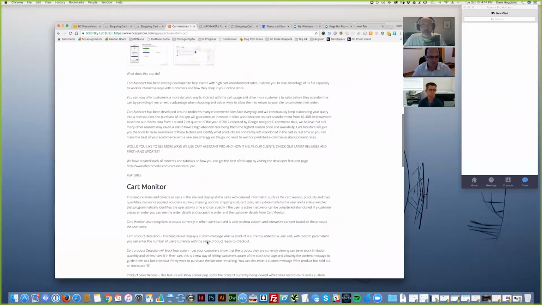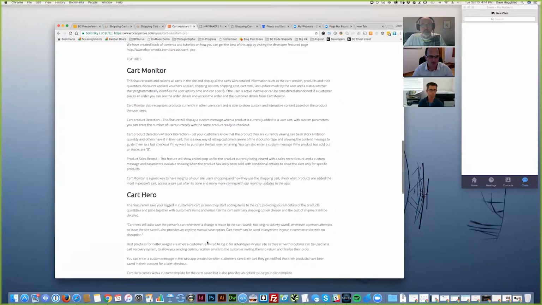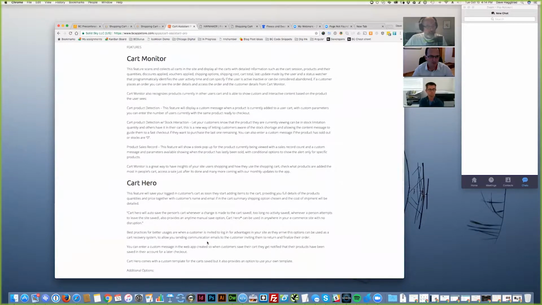And this is one of the things that I brought up using my app as well. For example, the Cart Monitor. The Cart Monitor was generally created based on the idea of knowing what people have in the cart, and knowing if it's a good product or not, if people are really putting it in the cart, and if they're buying it or not.